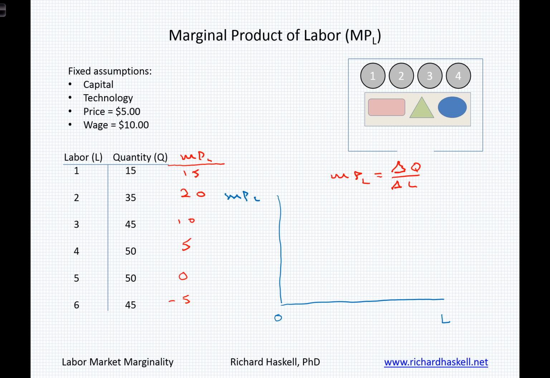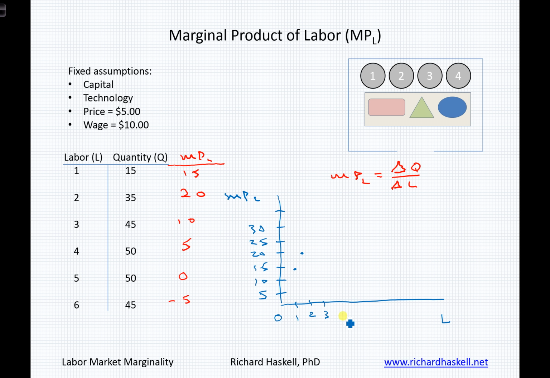And here, with 0 and 0, we're nowhere, of course, but at 1 unit of labor, we then saw that we had marginal product of labor of 15. So let's give ourselves some hashes here. And we'll say 5, 10, 15, 20, 25, 30, and that's more than we're going to need. So 1 unit of labor brought us here to this point. Our second unit of labor took us to a marginal product of labor of 20. So now we're here.